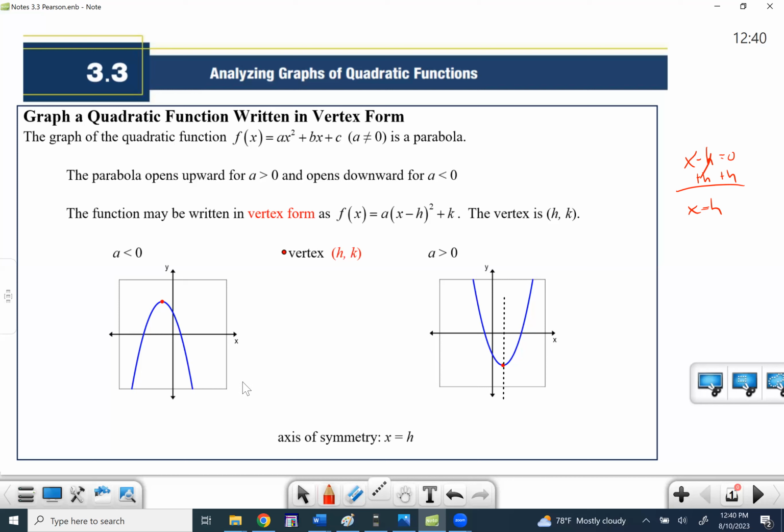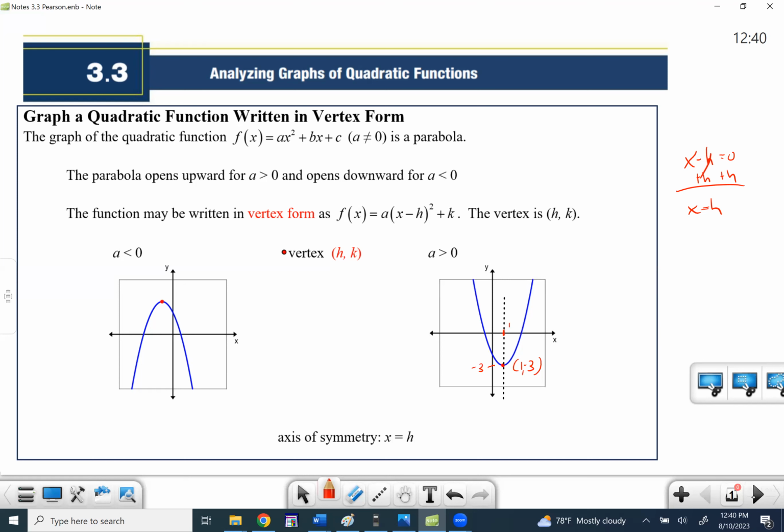You can see here that the h is going to be the axis of symmetry, and then up here the vertex is h. That makes sense because let's say my vertex was 1, -3. Well, then the axis of symmetry here would have to pass through the x value of 1. So you don't even have to do much work. If you have the vertex and somebody says, what's the axis of symmetry? You're just going to say x equals h. You're going to give the x value out.